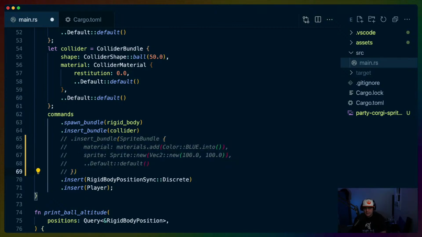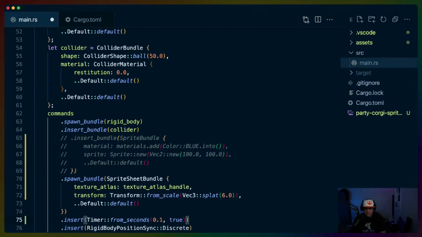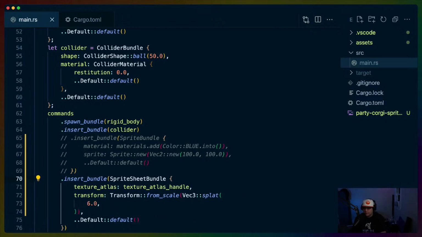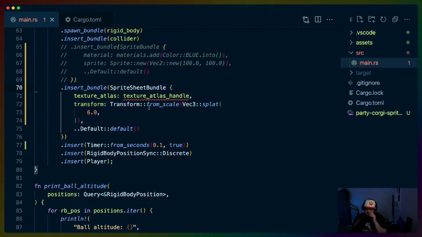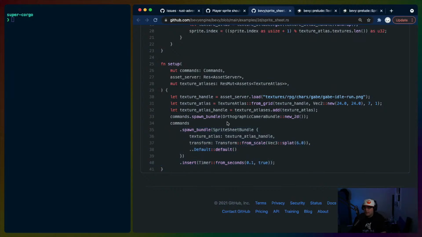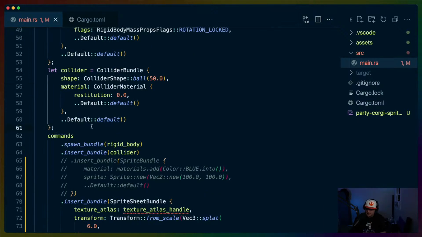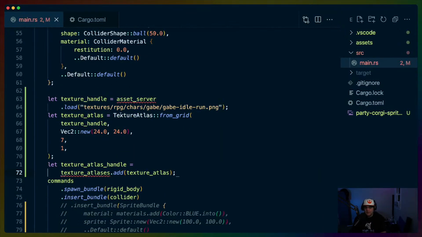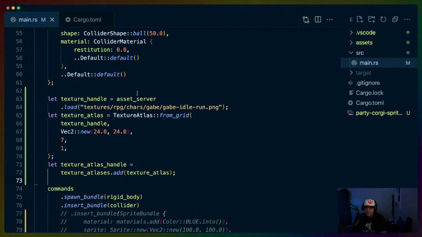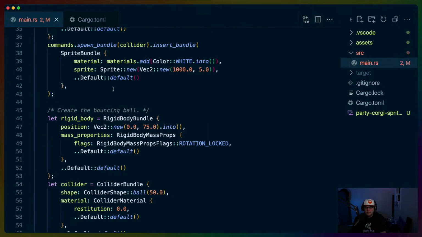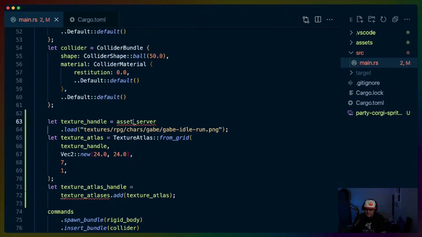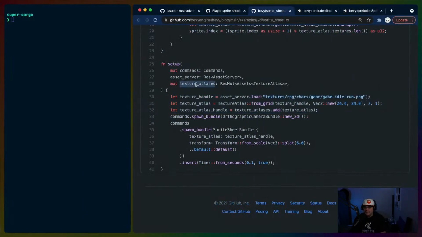So I'm just going to comment this out for now in case we need to get back to it. I don't want spawn bundle because spawn bundle creates a new entity. I want insert bundle because I want to add these components to the player, or to the box, I guess. And then these all need to happen, so we'll put these a little above. Our colliders and stuff are all set up. I'm not too worried about keeping this code clean yet. I'm just jumping everything in the setup physics function, which, you know, this isn't physics.